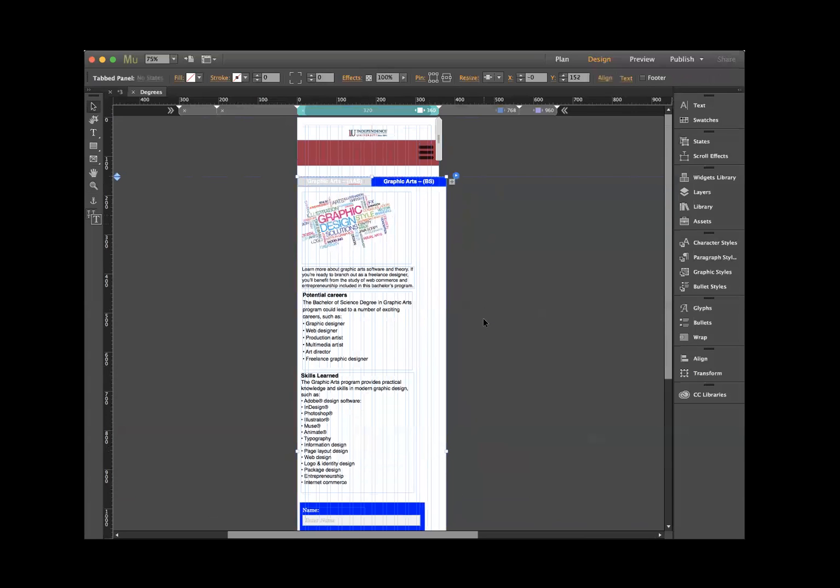In that white space a little bit. We're still hanging over just a bit. Let's see if we can figure out why.